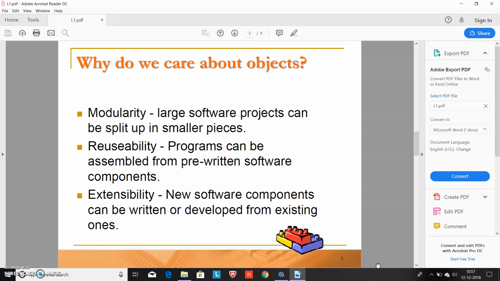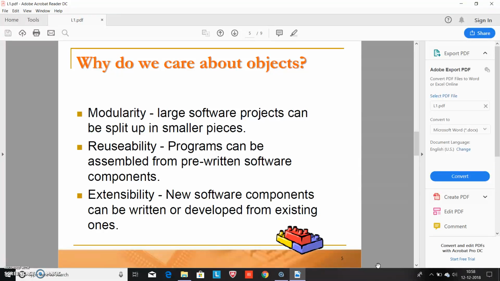And how does object-oriented programming play a vital role in achieving this modularity? In fact, object-oriented programming achieves 100% modularity in solving a problem, because you cannot have any statement loose inside a program. Everything must be combined together into a module, that means into a method, which can be clubbed together into a unit, right?